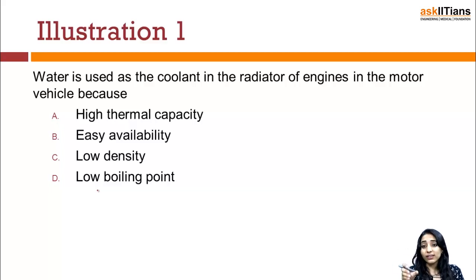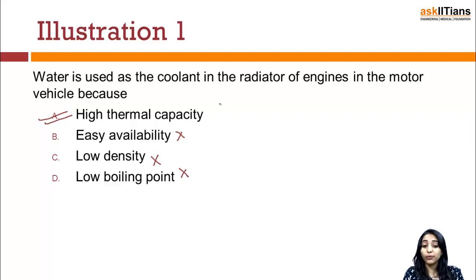So the radiators of the engine have water as a coolant. Now what is the purpose of water being used as a coolant? The options available to us: high thermal capacity and easy availability. This is not a correct option for sure. Low density of water is again not going to do anything related to thermodynamics, and low boiling point also. So these are the wrong options. The correct option is high thermal capacity.